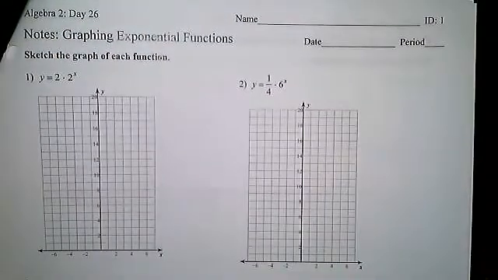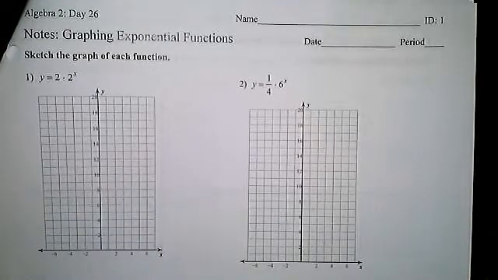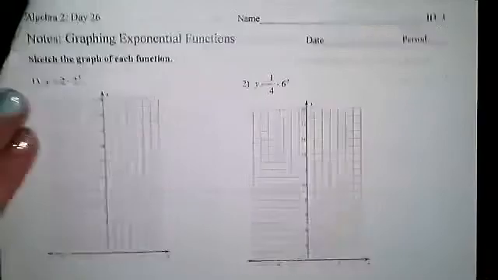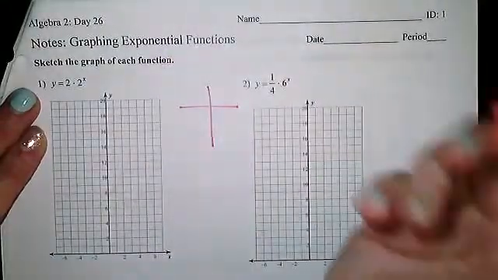We're going to talk about graphing exponential functions, which kind of look like quadratics. So they have that kind of U-like shape, but really it's going to level out as it gets close to the zero. So the way that we do these is we can set up a table, and then if you want to check it using Desmos, you can.